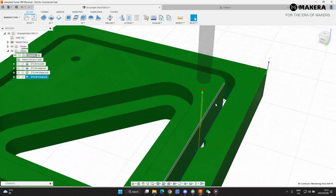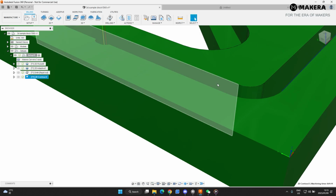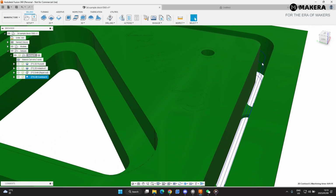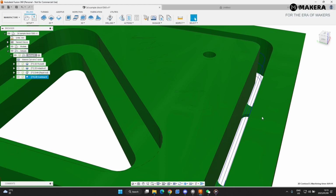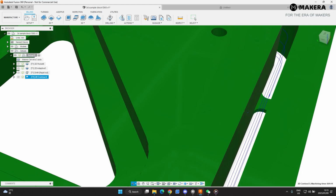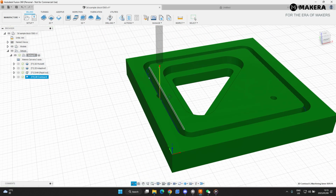And let's have a look here. So here you can see now you have 1, 2, 3, 4 passes. And then the bottom one has got the tabs also included. That moves over that tabs just to hold the part in place.